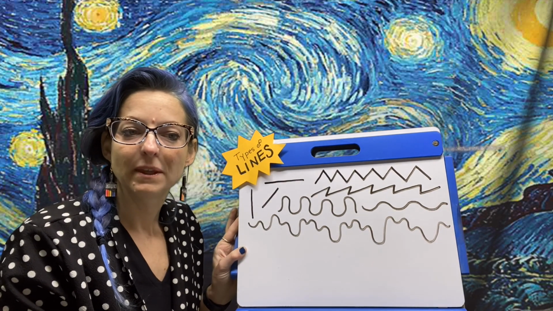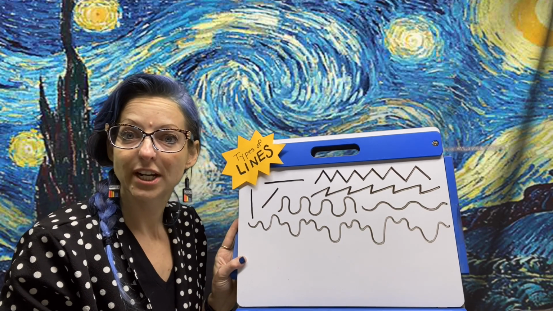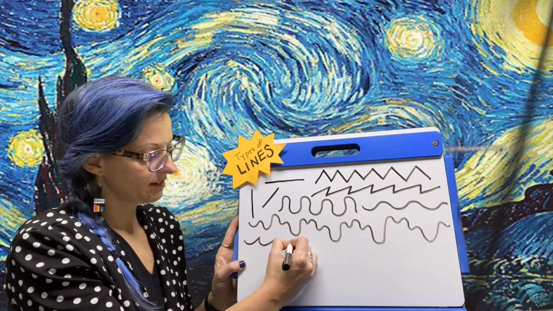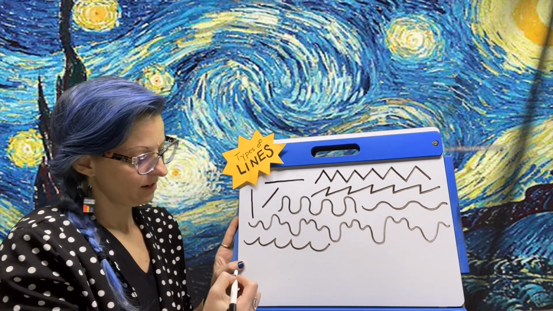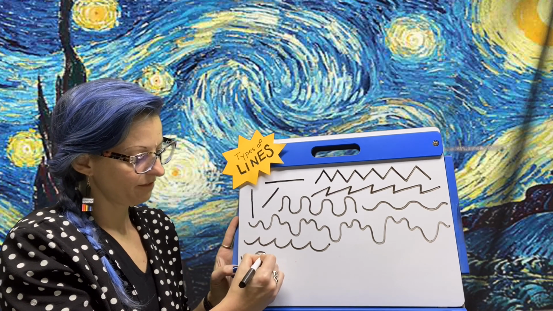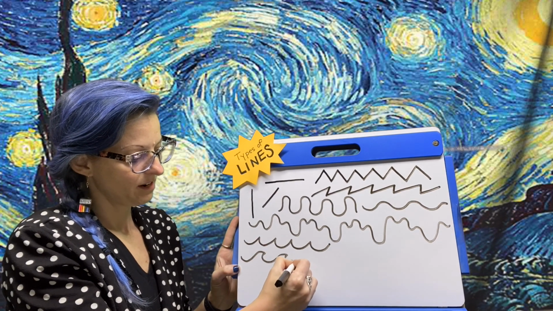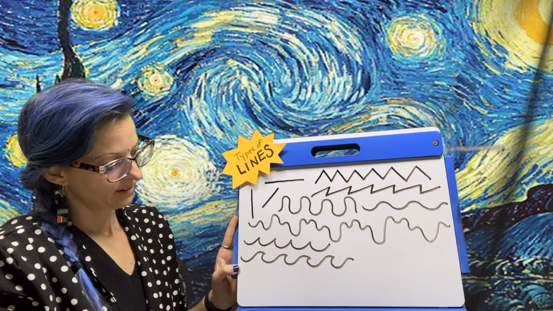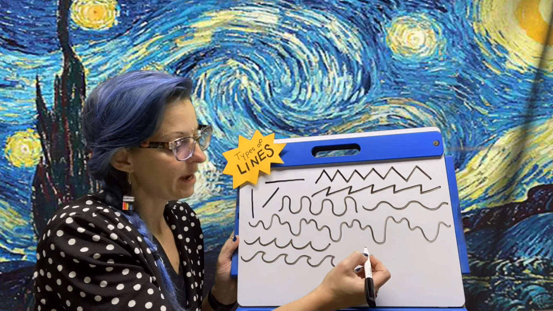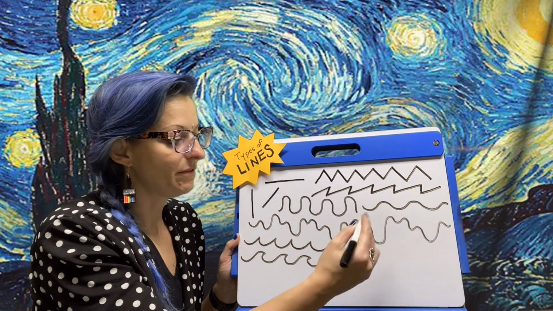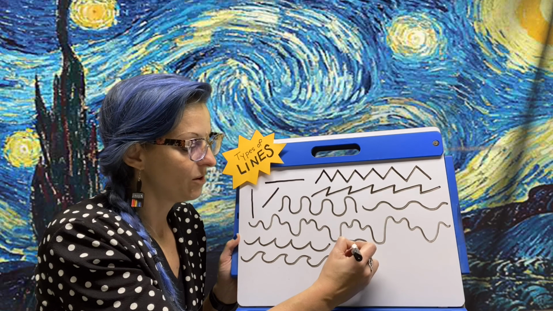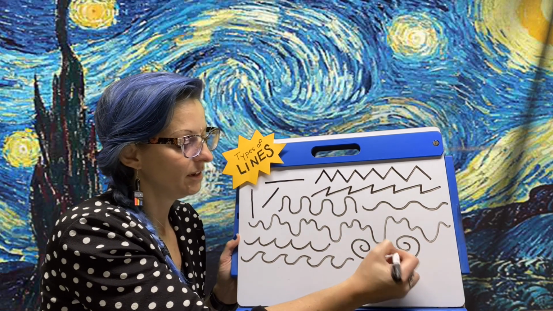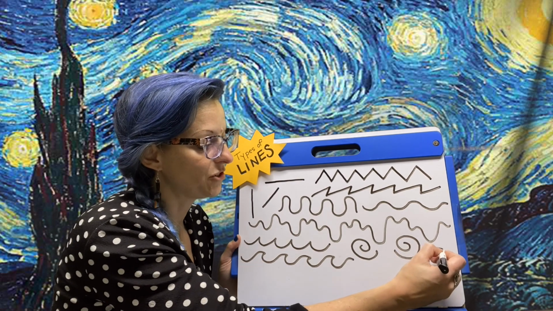Now let's try something we use for maybe drawing an ocean, some wavy lines. We might draw the ocean like this, or maybe we give it a little curve, like the ocean wave. It's about to curl over. How about we think back at Starry Night and some of those swirls in the sky that go around and around. We call those a spiral. We see those in art and in nature many times.